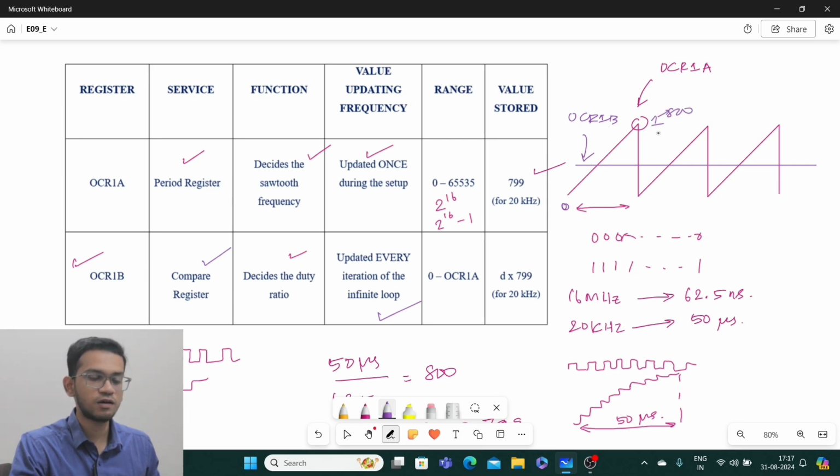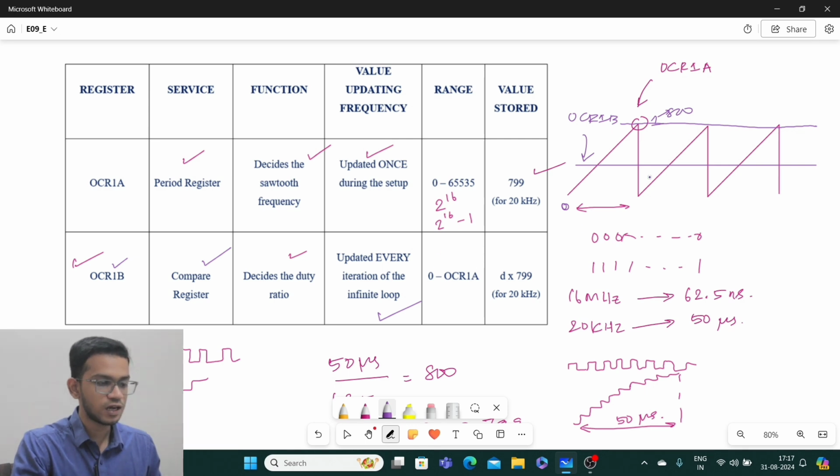So if I'm saying my 1 is 800, what I mean basically, whenever it comes to my digital system, 0 and 1 is no more a talk. It's always between two integral numbers because each bit stores a value and all you get are whole numbers basically. So when I say I'm scaling up my 0 to 1 to 0 to 800, I mean to say if this is 800, if this OCR1B is having a value of 800, then this will be my OCR1B. Here my OCR1B will be present.